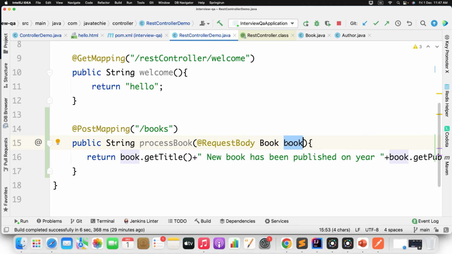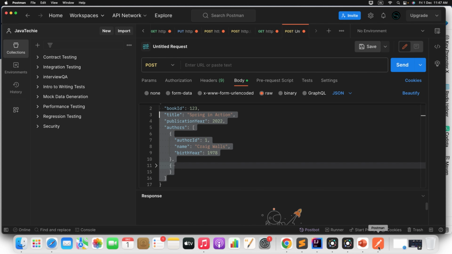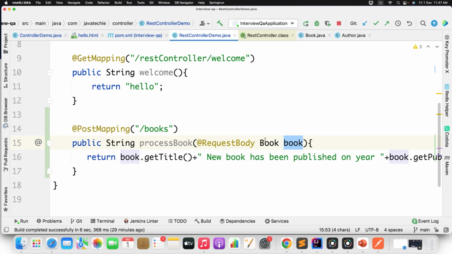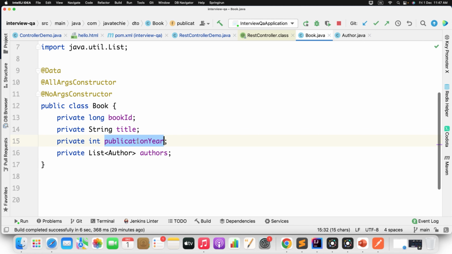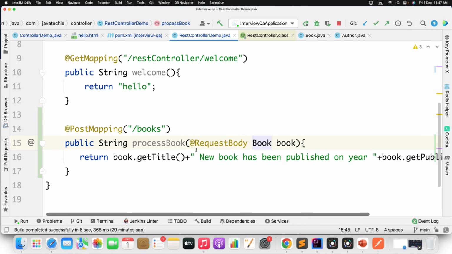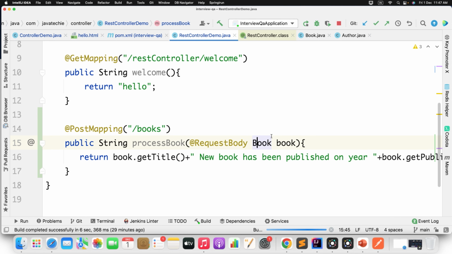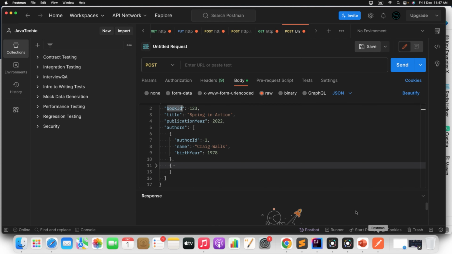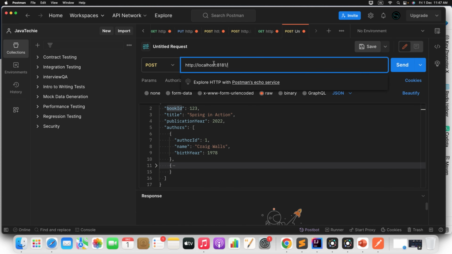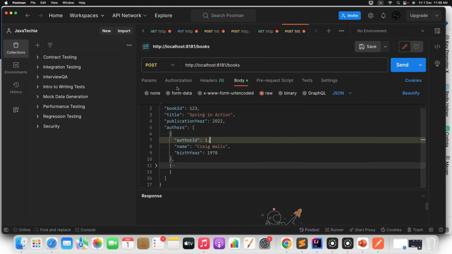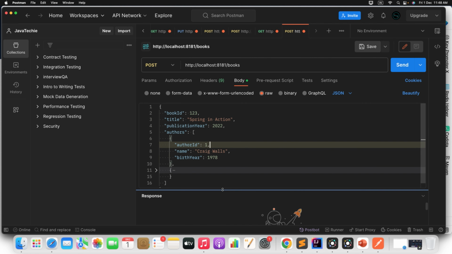So that is the reason you need to give the correct key. Whatever key we define, the variable name should match. Now let's quickly verify this. Just go to Postman. I'll give the URL /books. The HTTP method type should be POST, and I have this JSON payload.